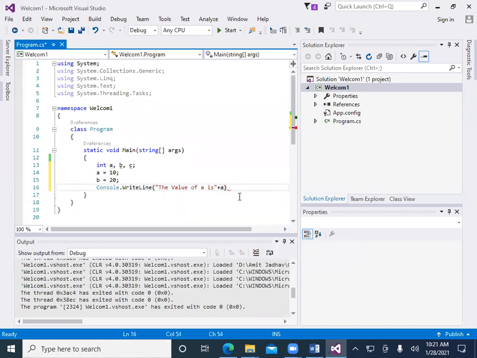Why we use plus sign? For concatenation. So I want to concat this string with the variable.